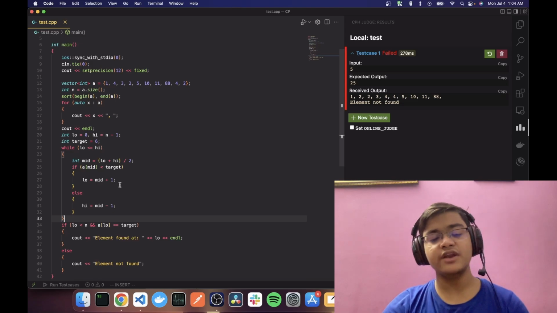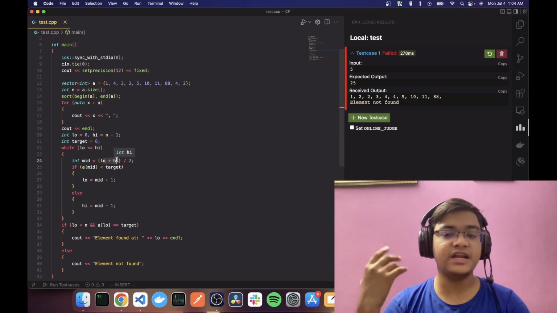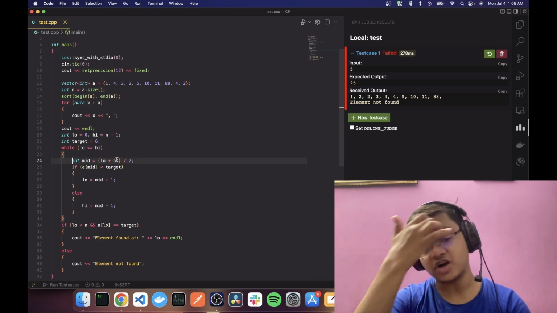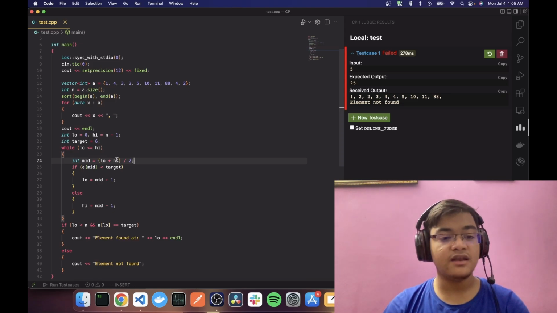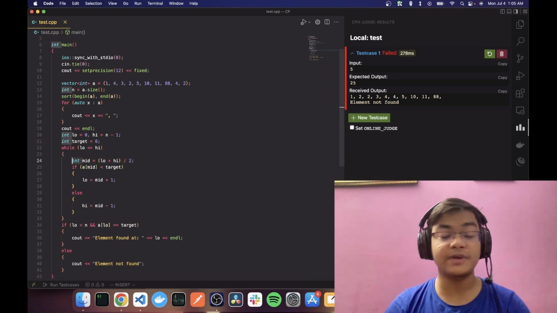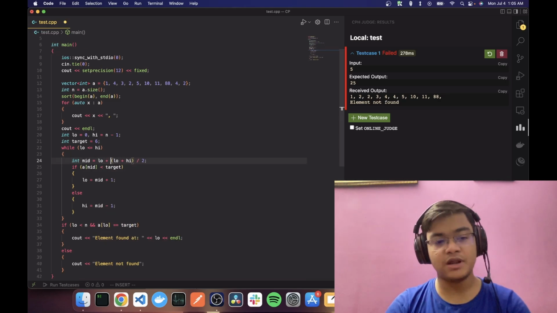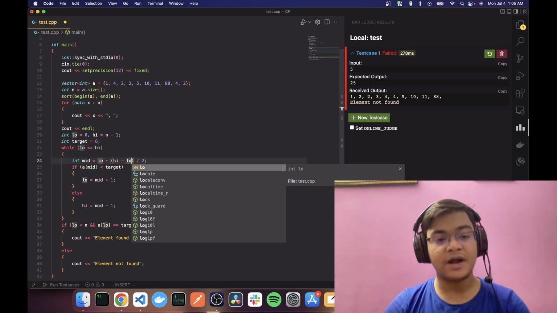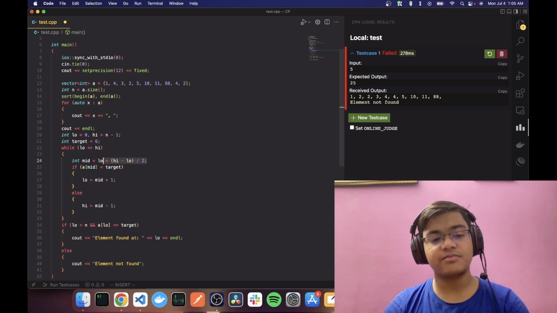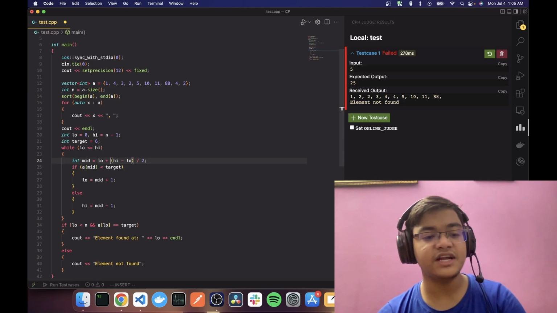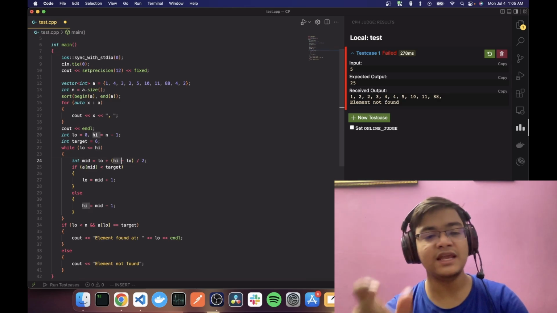Another thing is, right now we are using arrays, so this index wouldn't really exceed the array bounds, sorry, integer bounds. But if we are iterating on some sequence which is not an array, which we'll do later, then usually I just prefer to use a bigger data type like long. Or another thing you can do is say low plus high minus low by 2. So this is the same mathematical expression. If you take 2 common in denominator and add, you will get high plus low by 2. But the benefit of this is that it will never exceed the value of high in any intermediate part.